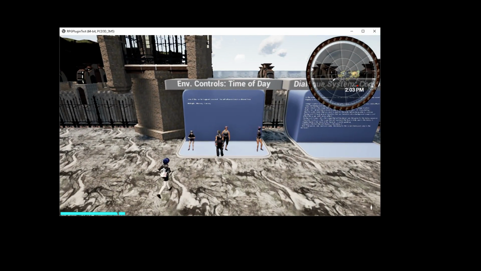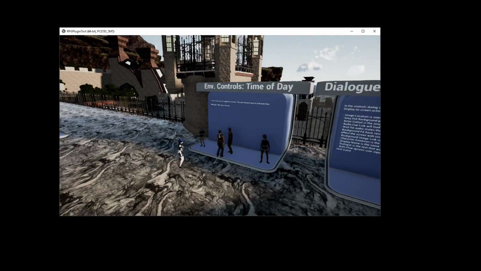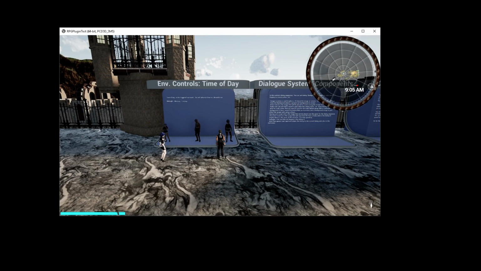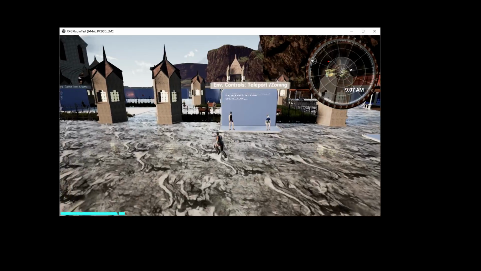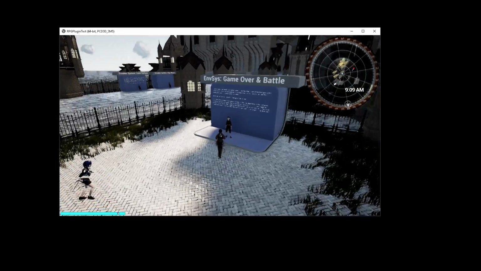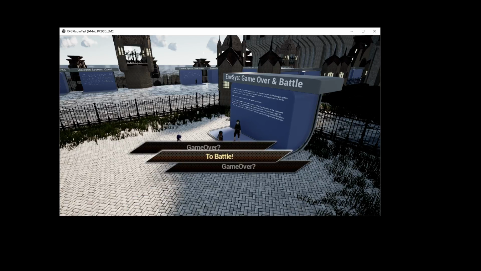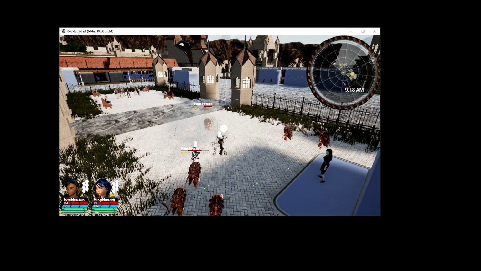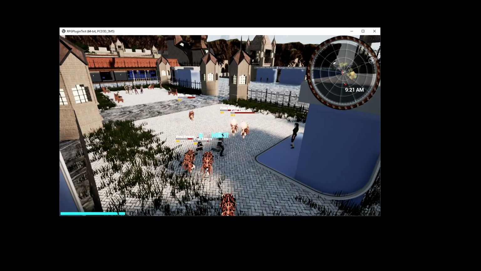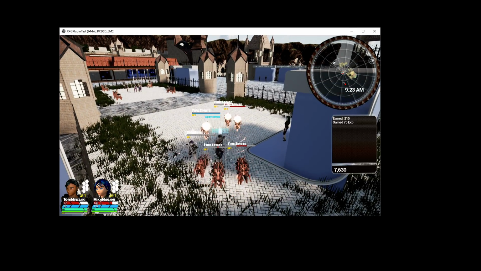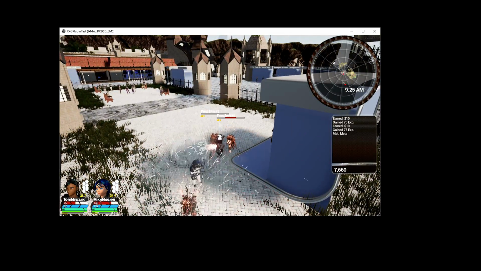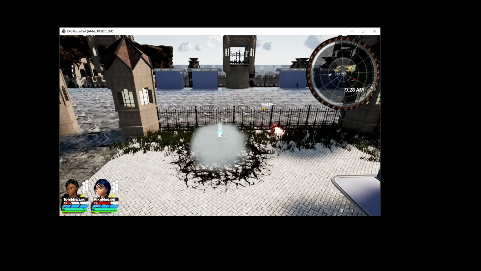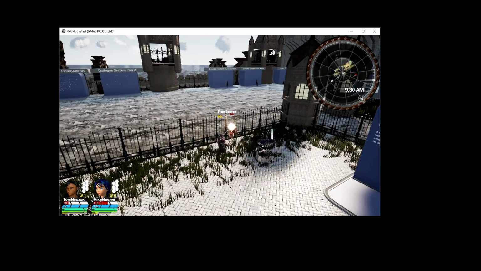We have NPCs that allow you to change the time of day. So you can go from morning, noon, and night with these NPCs. We also have an NPC that shows off the choice, and with the event system, you can have nested choices in battle. You can have nested choices in the system. So you can have choices on top of choices on top of choices that all have links back to different events that you want to trigger based on just conversation trees.